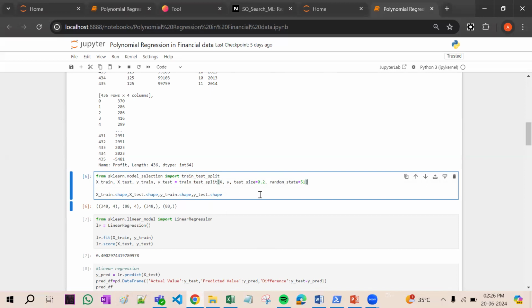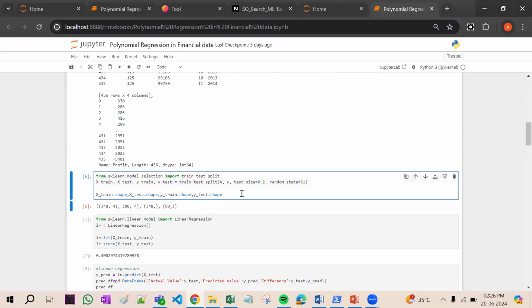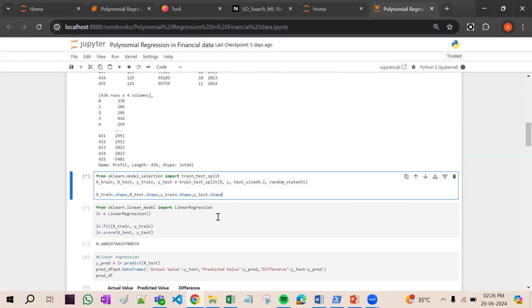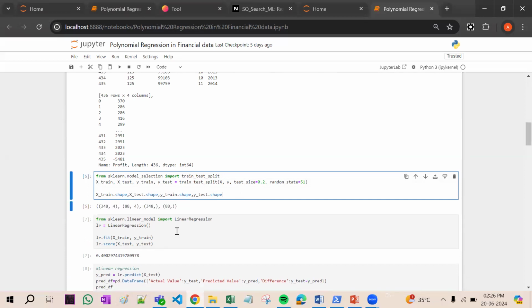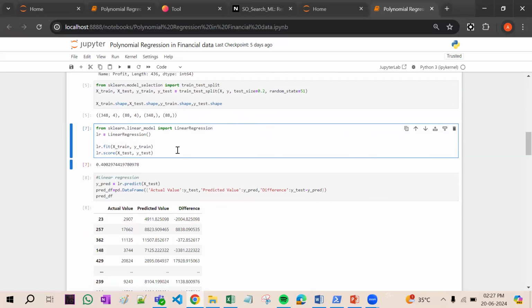Now, if you see here, x_train.shape, x_test.shape, shape means exactly the number of records counting. So here they have shown x_train record count, then y_train, y_test, right? So all these are just showing the counting, right? Now, let's come here. If you see this, from sklearn.linear_model import LinearRegression. Here why we have imported linear regression? Right now, I will show you the linear regression part.